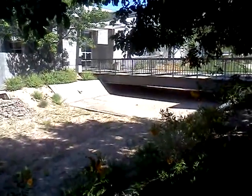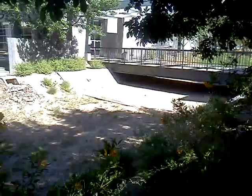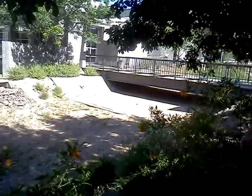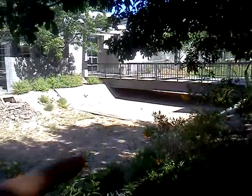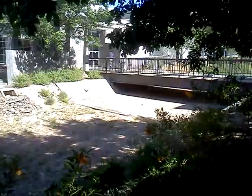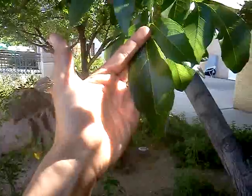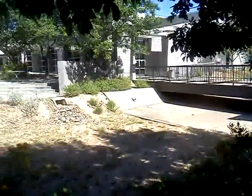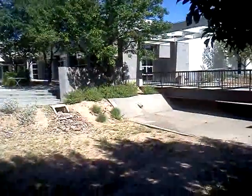And I changed the clarity on my phone so that hopefully the video quality is a lot better than what I had it at earlier. So there's the squirrel right there. It's just hanging out. And then this guy's walking, going to walk above it. Let's see if it runs away. Nope. Wow, look at this leaf. Oh my gosh. Let's walk towards the squirrel. Let's be adventurous.